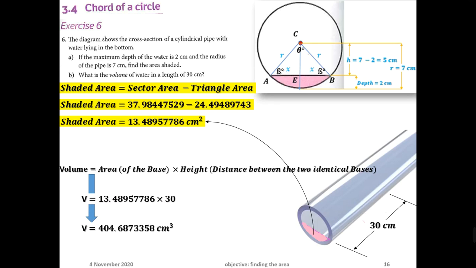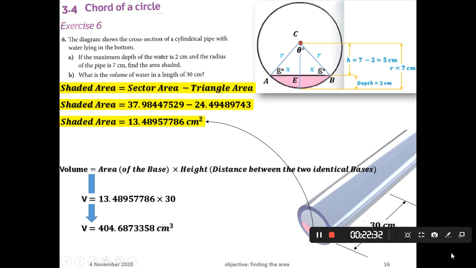405. This is correct, 405 centimeter cubic. Because 4, start from the left, 4 is the first figure, 0 is the second, 4 is the third figure, you stop at the third figure, look at the right, 6 is gonna bring this 4 up to 5, so the final answer is 405 centimeter cubic, and this is the volume correct to 3 significant figures. Have you noticed that the measurement unit of the volume is not centimeter, not centimeter squared, it's centimeter cubic, centimeter to the power of 3.